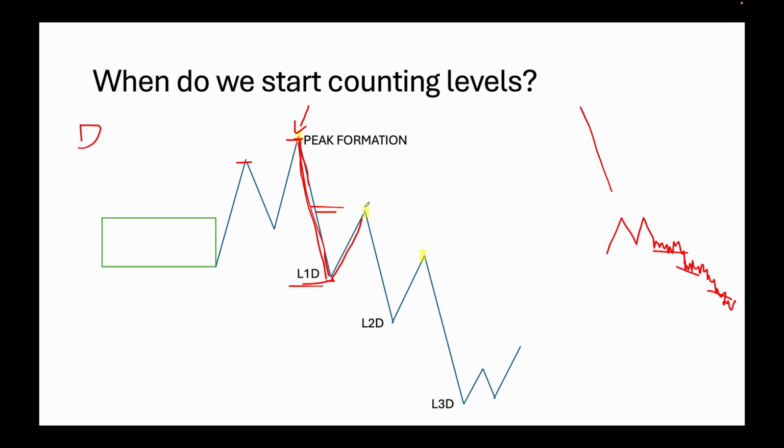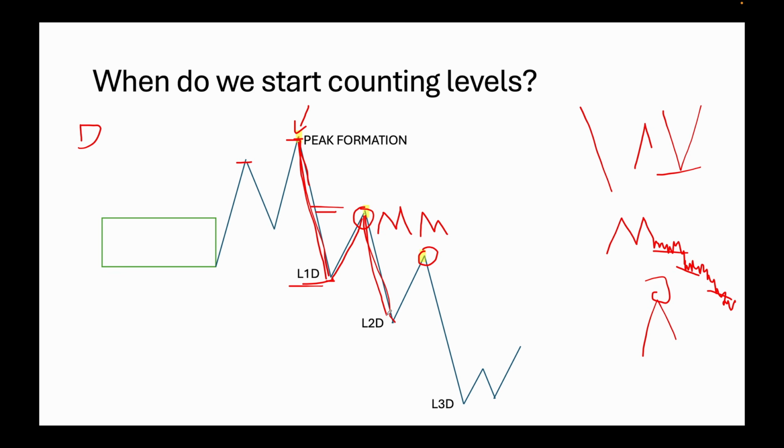As you can see from this area, we have another peak formation. A peak formation can also come in as a V pattern, so you can get something like this if it's a buy situation, or you can get an A pattern where you have something like this. Most of the time it will not always be like this. What will happen most of the time is, at this peak formation region, you might get one of the peak formations we just spoke about, where you get something like this, or something like this. So it will not always be like this. And that pushes us into our second level of drop.